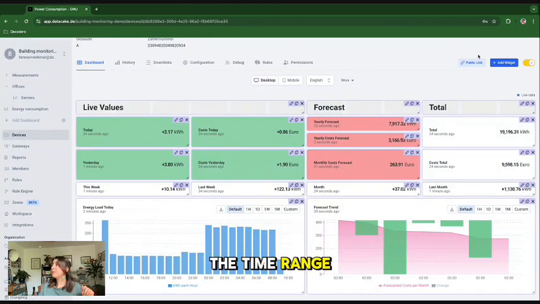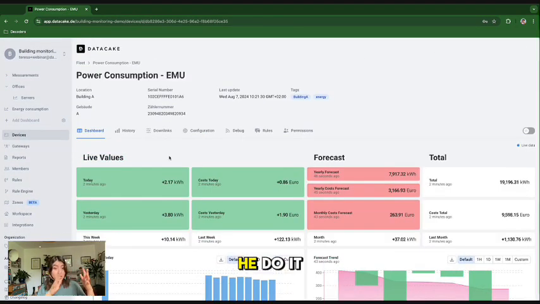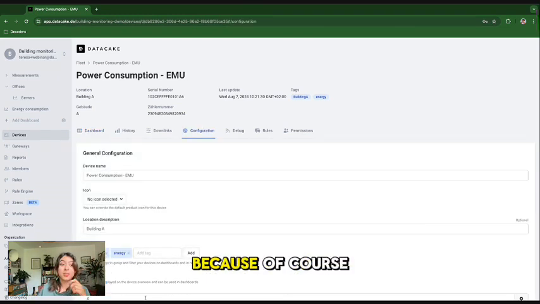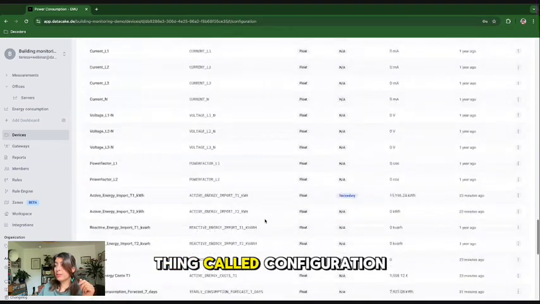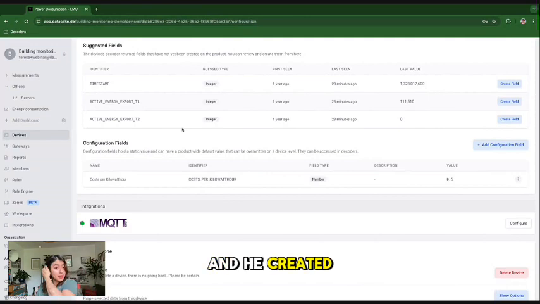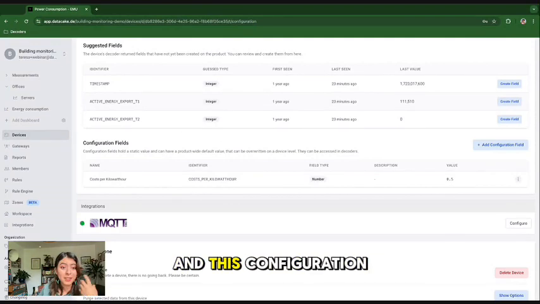And so how did he do it, or how did he manage to also create these calculations? Because of course the costs vary from region to region. We have a thing called configuration fields, and he created a configuration field with the cost per kilowatt hour in our region, and this configuration field can be used in the payload decoder.